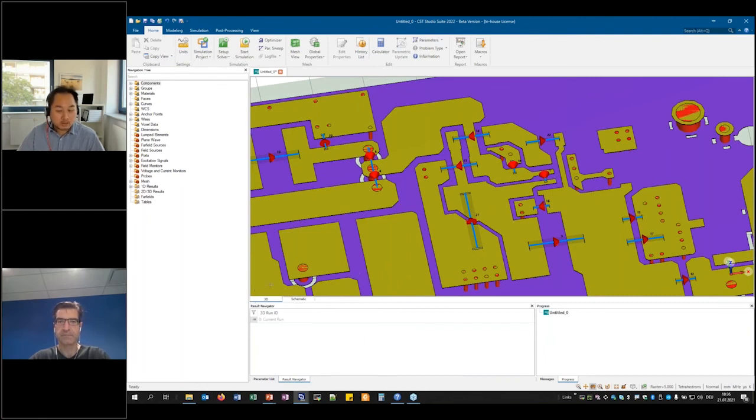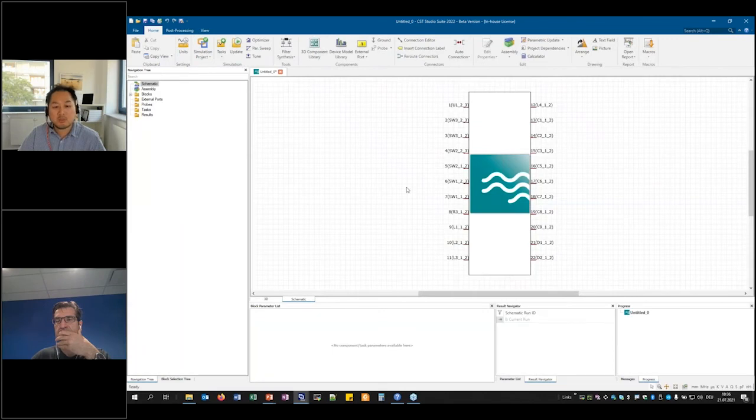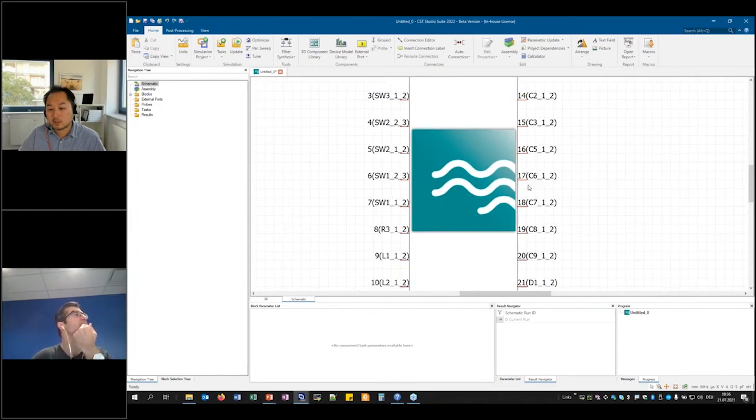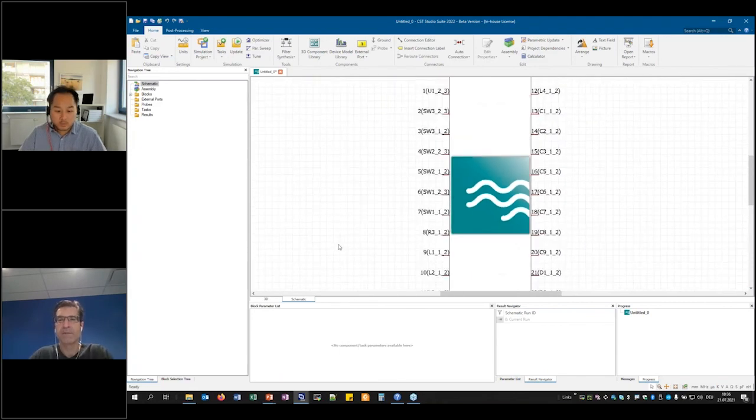And similarly to the PCB Studio, in this 3D simulation you always have two tabs directly tied, 3D and the schematic. So the 3D will calculate the parasitic information of this layout, and then you move to the schematic, and here you need to connect the components. The labeling of the components is already taken over, so it's easier for the user to directly connect it with a certain component. So C6 is for the capacitor, and then for the diode.